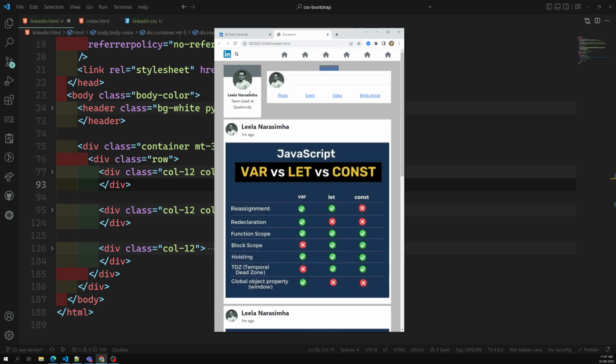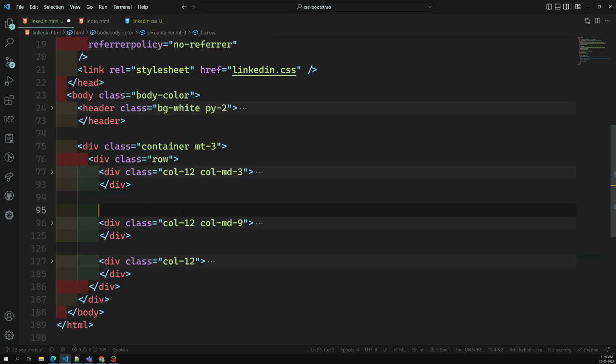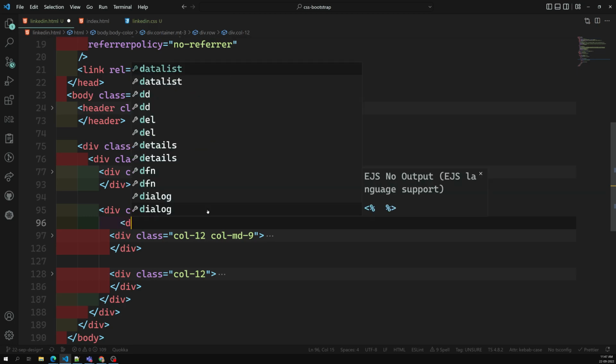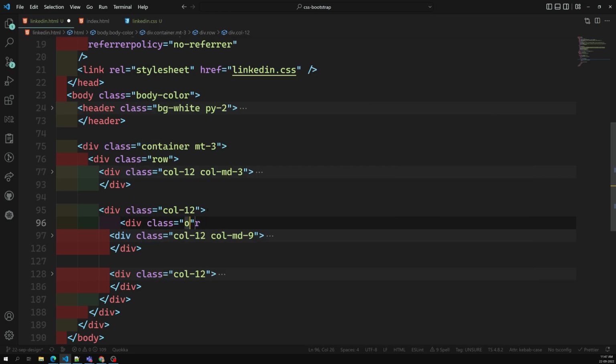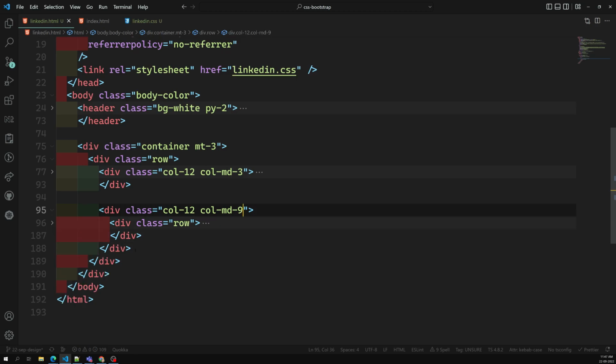Okay, we are able to see it at the side. One thing I can do is, here I can have a col-12 and wrap it inside. Let's leave it like that only. Div class is equal to row. So row, I can paste it at the bottom, and you can have all these col-12 and all those things. I will have this one as col-md-9. So I will take this one as the main thing. So this is all the thing.